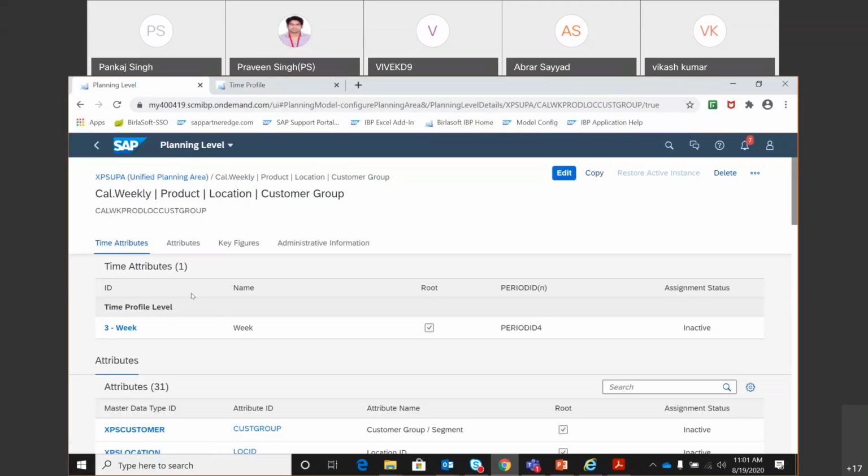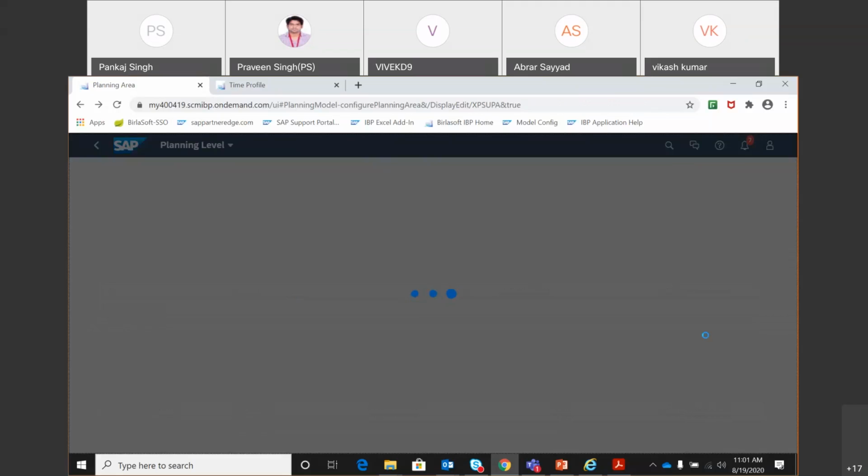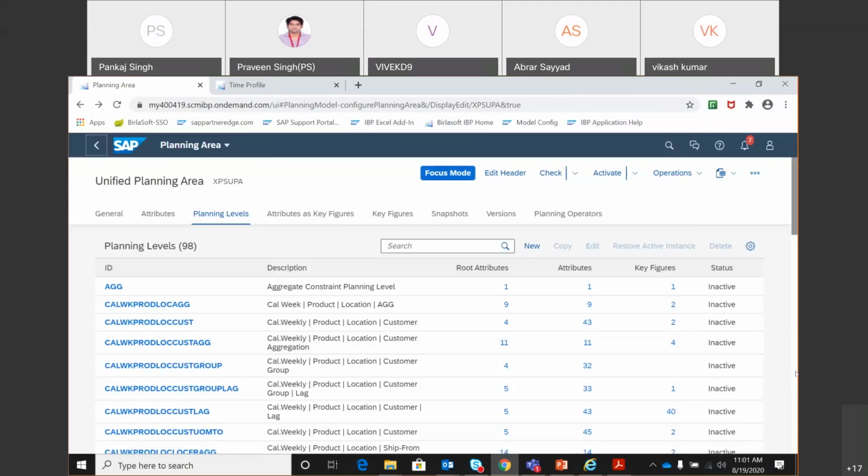That is the meaning. So why other levels like year or day didn't appear? That means whether this key figure is assigned at week level, or from where it is coming. So planning level is something that we create. We created this planning level at the weekly level for a purpose, that I will be using this planning level only for those key figures where I want to work with the data at weekly level.